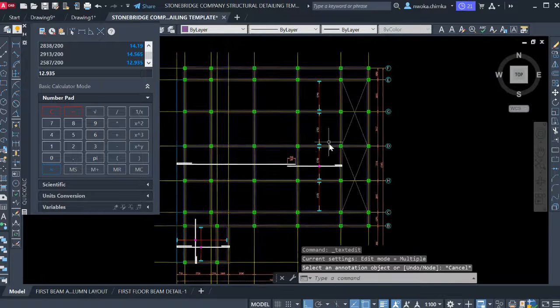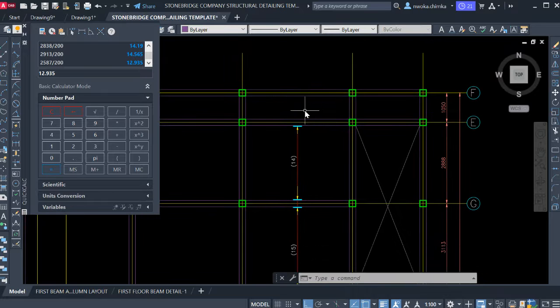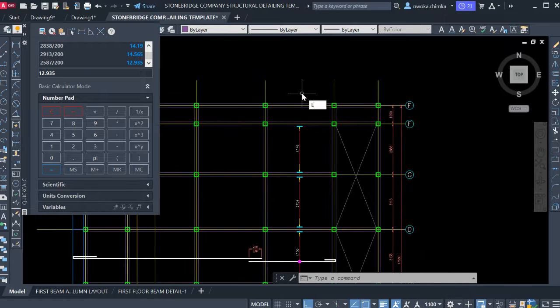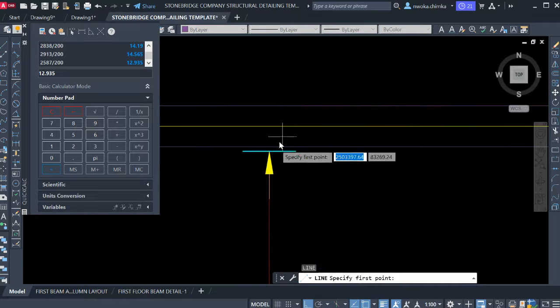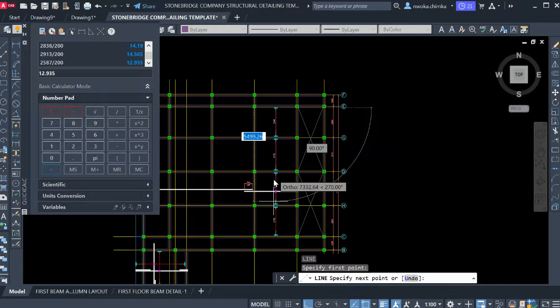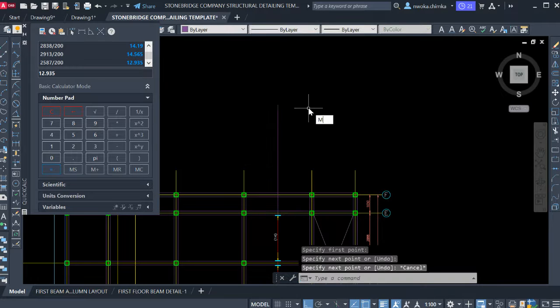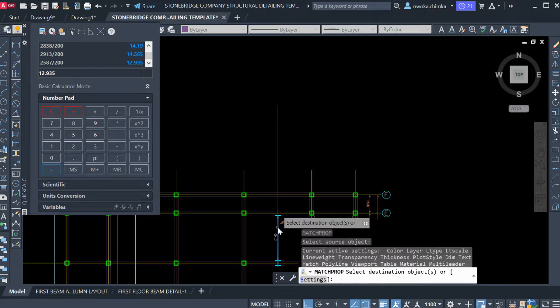Okay, so right now we will now have to call out. Okay, we're not done yet. We will now have to call out this bar. We're done for this bar. We now have to call out this bar to give the total number of reinforcement required to complete this span. So we'll now go here and click outside, still using our red.